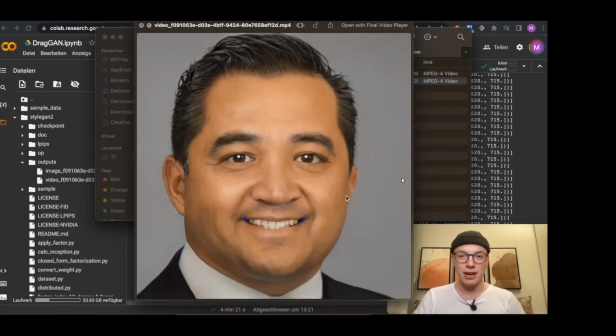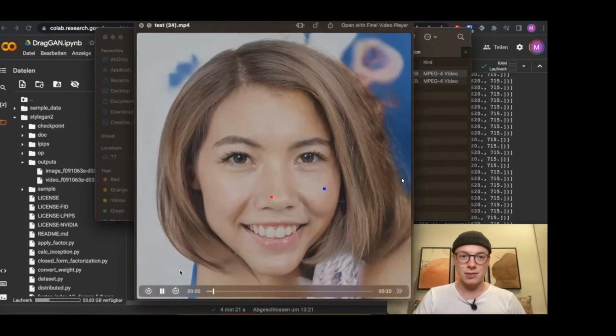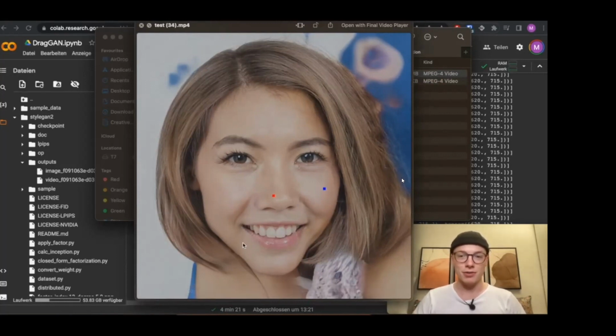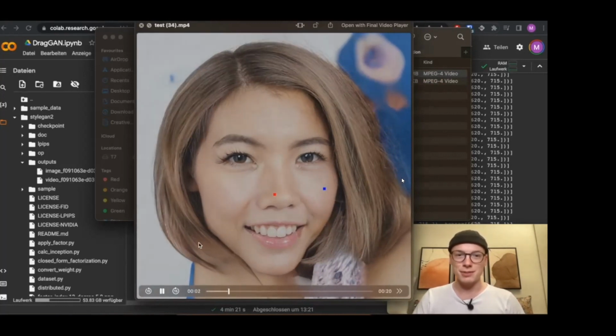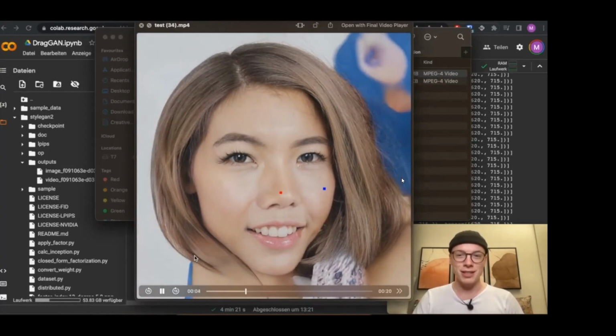And one more point I would like to show is this video, where you can see there's a huge distance for the nose, a bigger range than for making the person smile, where I just had a small distance between handle and target point. And this will force the model into what is basically called out of training distribution, because the model doesn't know how to generate a nose with this face, with the tip of the nose being here. And what I mean by this, you will see now, because this is a little bit disturbing.